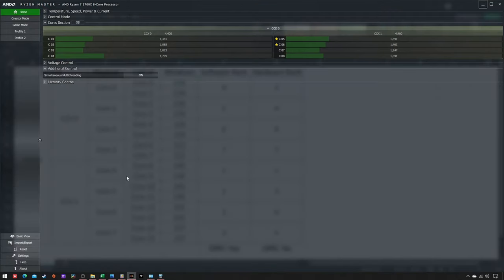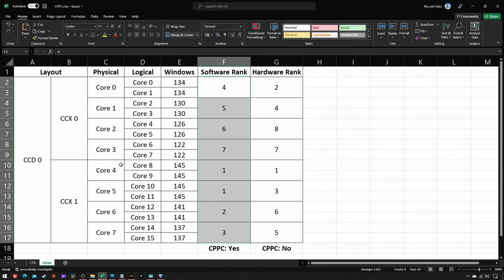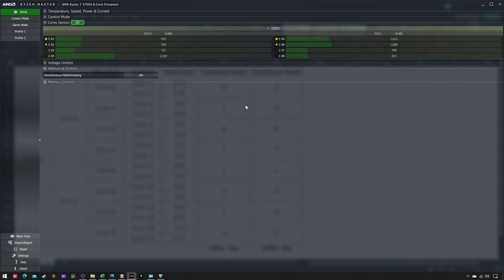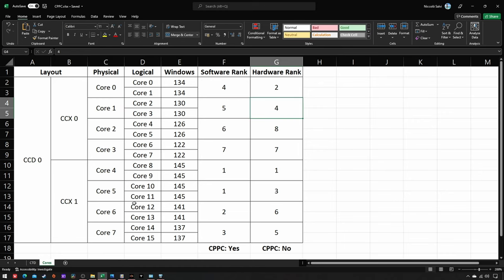3. Open Ryzen Master. By clicking on the button next to the Cores section, you can switch between OS, aka Windows Preferred Cores, and OC, aka Fastest Cores for overclocking views. Notice how the OS Golden Stars are awarded to the first two cores of CCX1. Moreover, note how the OC Golden Star is assigned to the first core of CCX1, the Silver Star to the first core of CCX0, and the silver dots to the second core of both CCX. Thus, all three methods are perfectly coherent with each other.